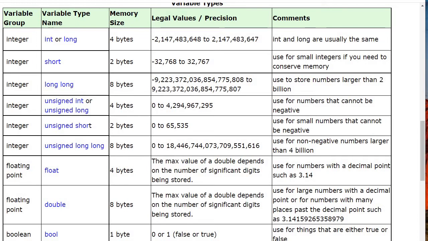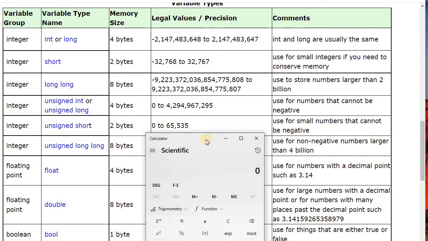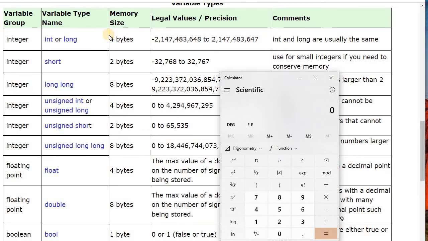And now I'm going to open up my calculator here. And 4 bytes has 32 bits. And so actually 4 bytes, if we take 2 and raise it to the 32nd power, that tells us that 4 bytes can actually store this many numbers right here.